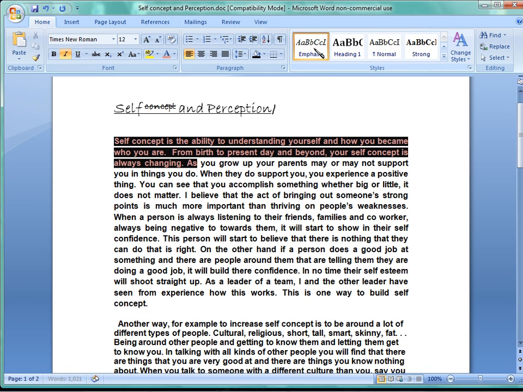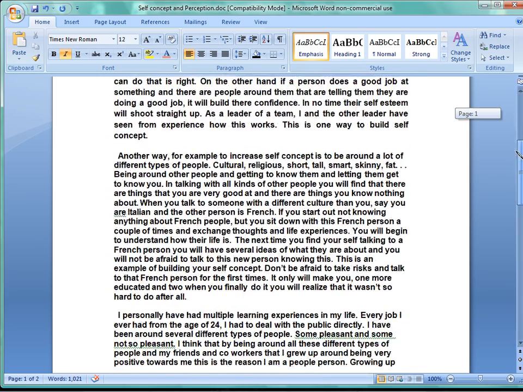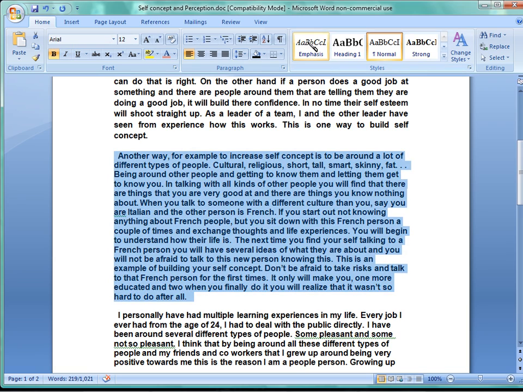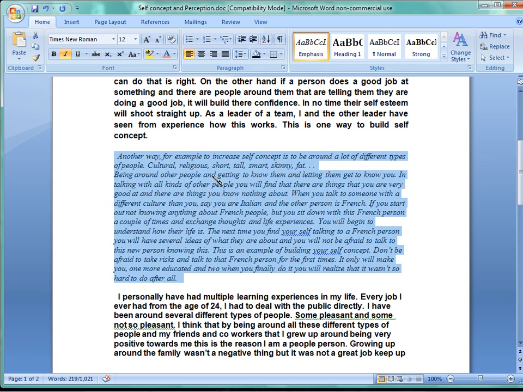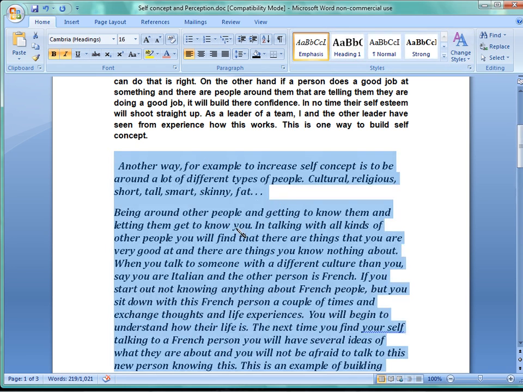These are font styles. Let's go down to a different paragraph here so you can see. Highlight a paragraph, and you have different font styles, different characteristics. This particular text character you can use if you do biographies or if you're doing a school paper where you have to give references. When you give your references, you can use the author's name or a book title. You could use this type of font, other types of font, big font if you want that.